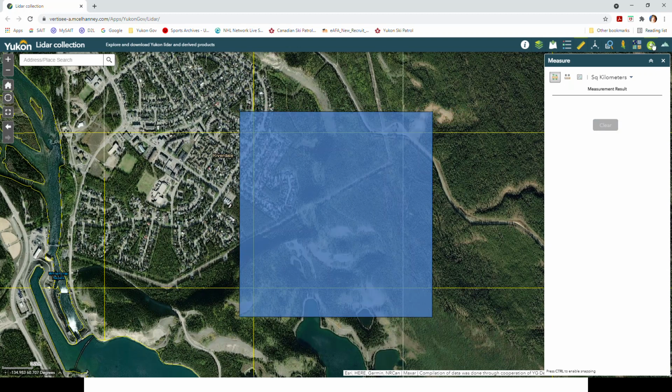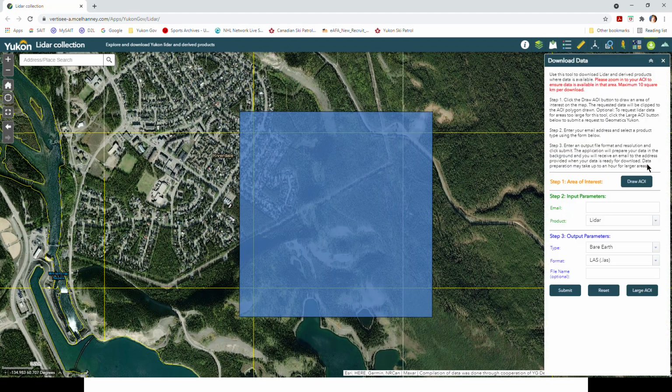So a separate request won't need to be made to download data from this area, which is good. So we'll go back to the download data button, and we're going to click this draw area of interest, or AOI, and roughly trace the area of interest that we want.